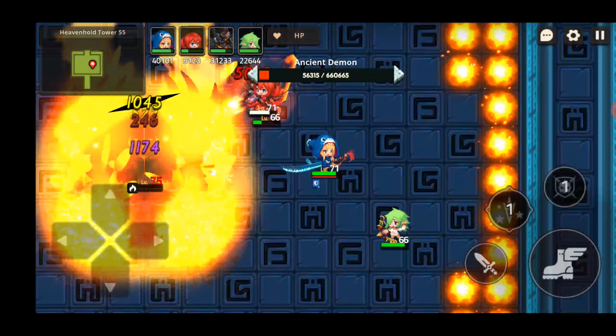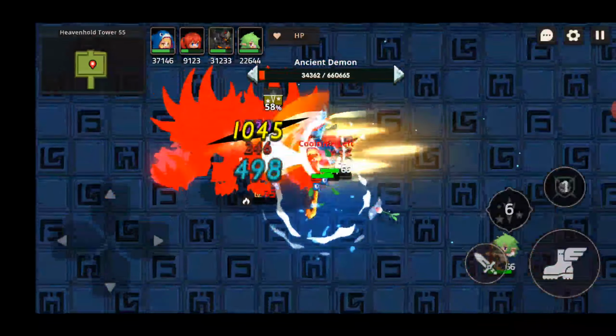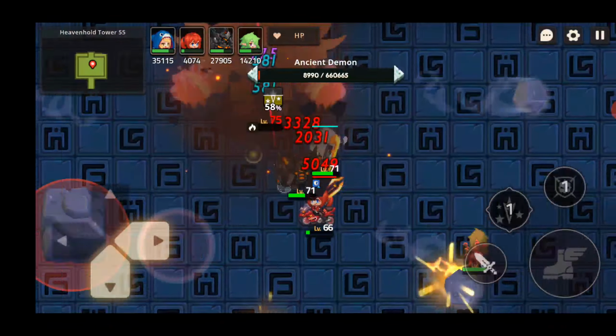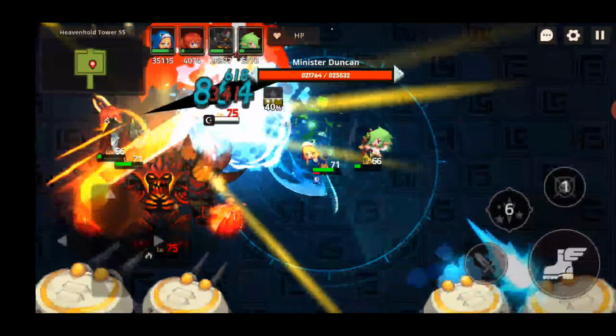This is where there's a Shockwave, we're out, we're in. I'd like to get the chain skills off before he dies so I can get a little heal. I could slow his health if I wanted to, but I don't care that much. There you go, he's dead.